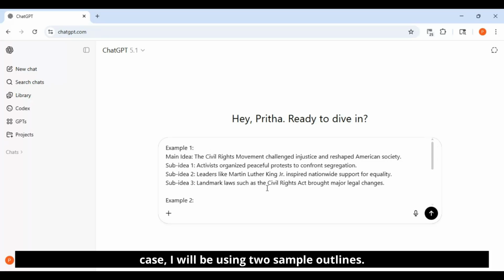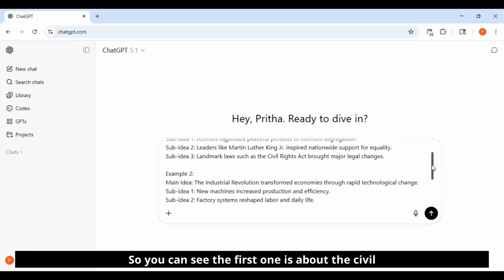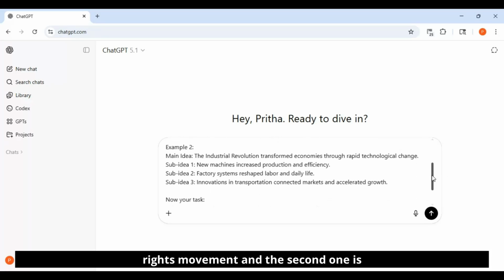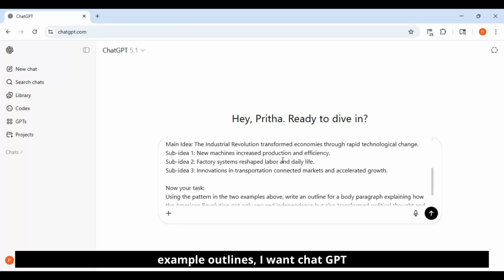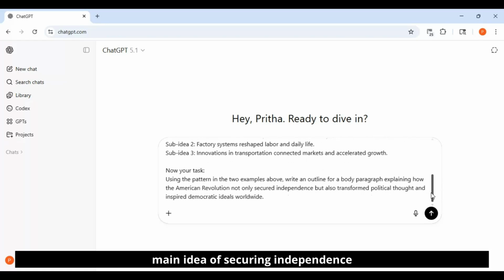In this case, I will be using 2 sample outlines. So you can see the first one is about the civil rights movement and the second one is about the Industrial Revolution. And based on these example outlines, I want ChatGPT to provide me an outline for my body paragraph on the main idea of securing independence as an impact of the American Revolution.